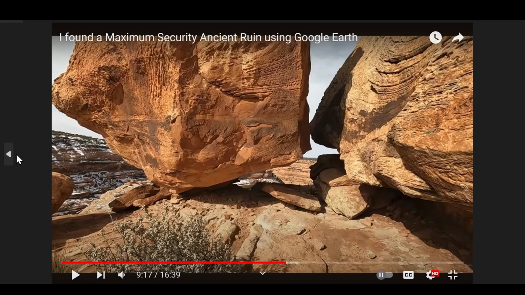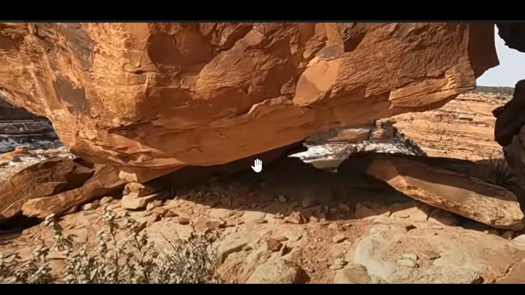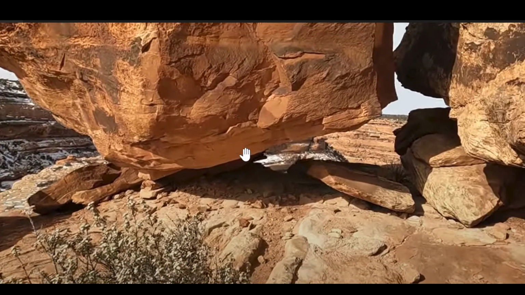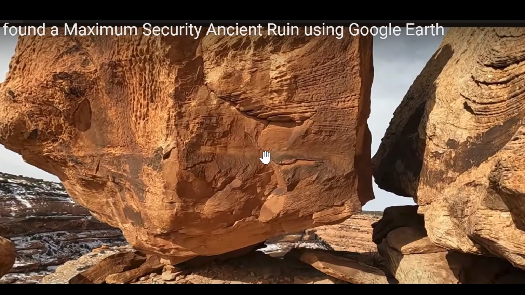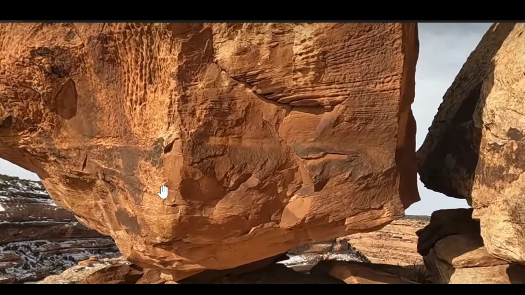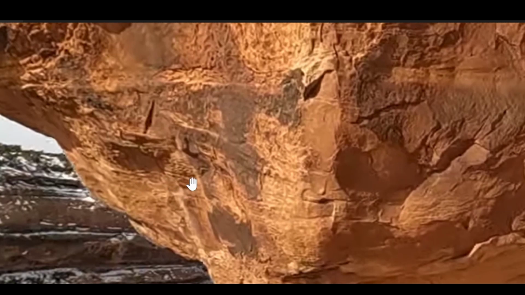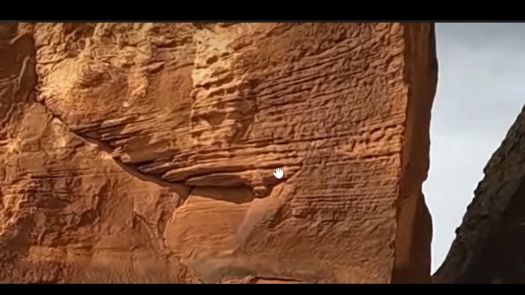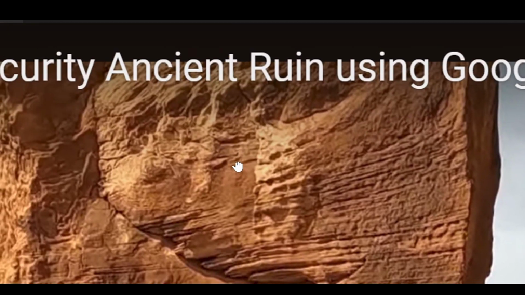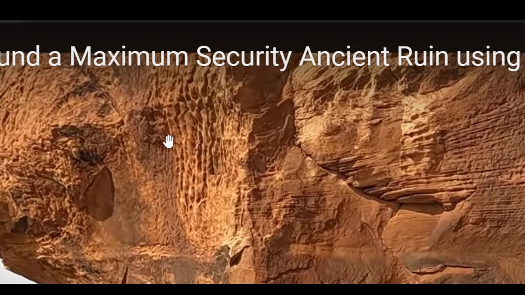So this is the same side of that rock. He walks up to it, and look right here. It's just balancing on these little tiny things right here. That's the only place this rock is touching. And I want to point out again the horizontal lines right here. Horizontal lines. This is just horizontal lines. Big horizontal line, and then horizontal line here. All of this is horizontal until you get to this right here, and this is all vertical lines.